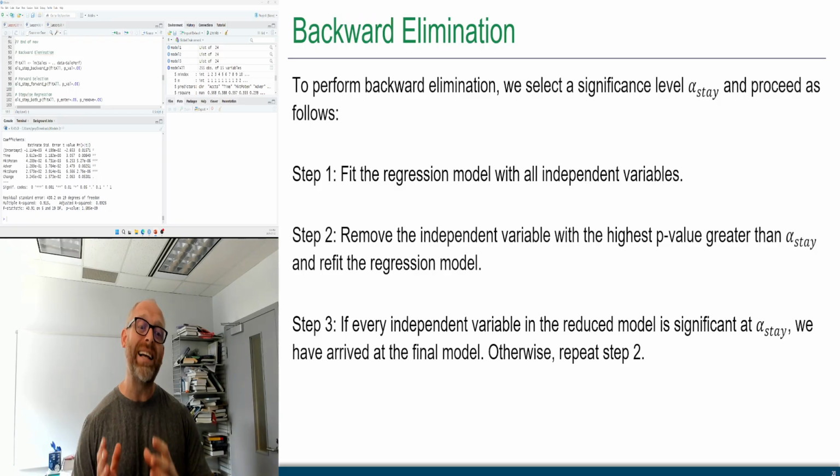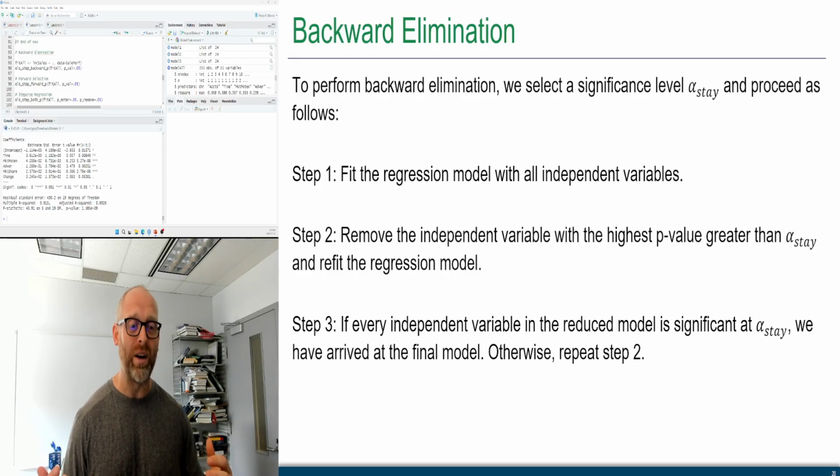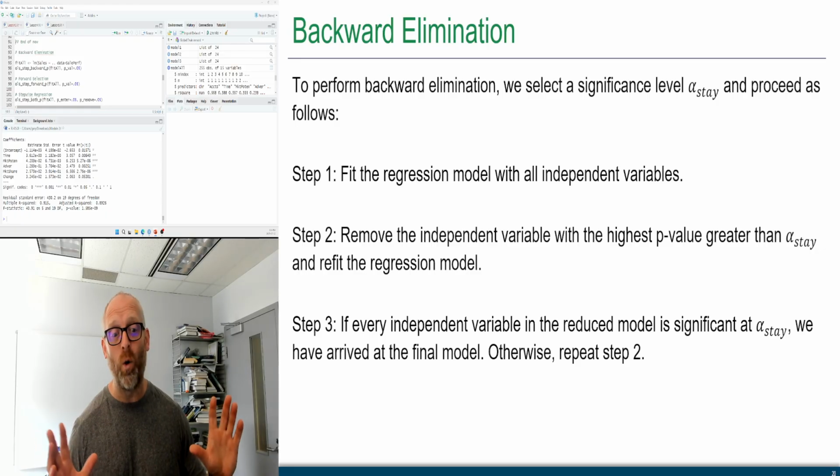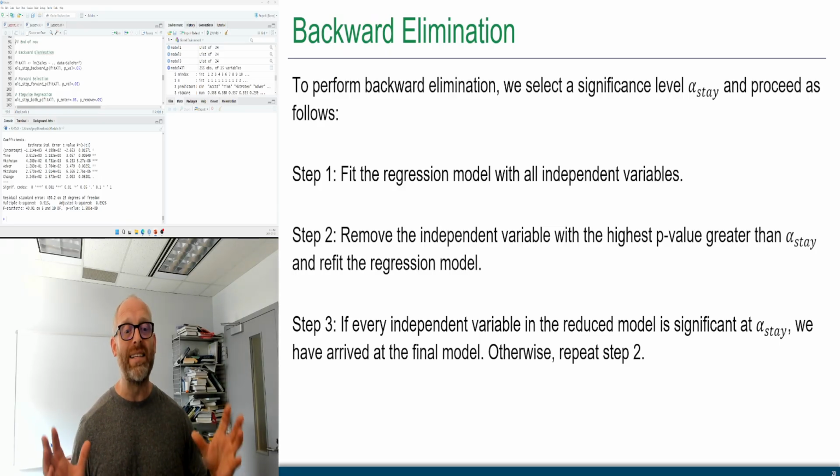Well, what happens if instead I kicked out the second largest p-value? If I kick that one out, then the one that was the largest might now drop within the alpha stay criteria, and I actually don't end up removing that one. It's a possibility, but that's not how the method is defined. So this is where we will potentially end up with two completely different models. Sometimes we'll end up with the same one, sometimes with two completely different ones. And again, this doesn't take multicollinearity or any of the model assumptions into consideration. This is simply looking at the p-value. So think of it as constantly running that hypothesis test.